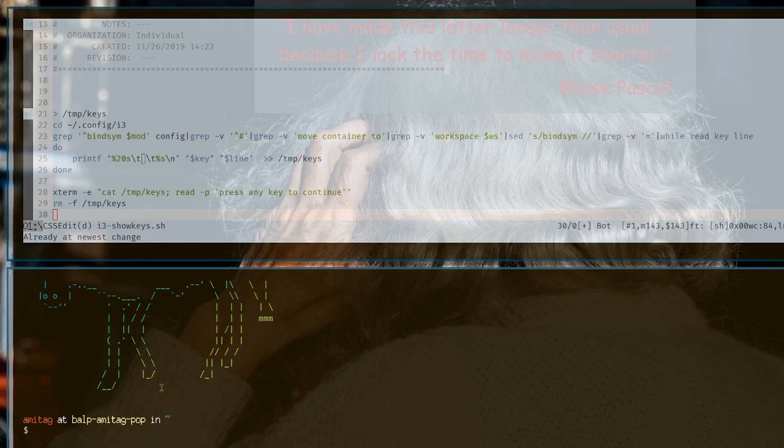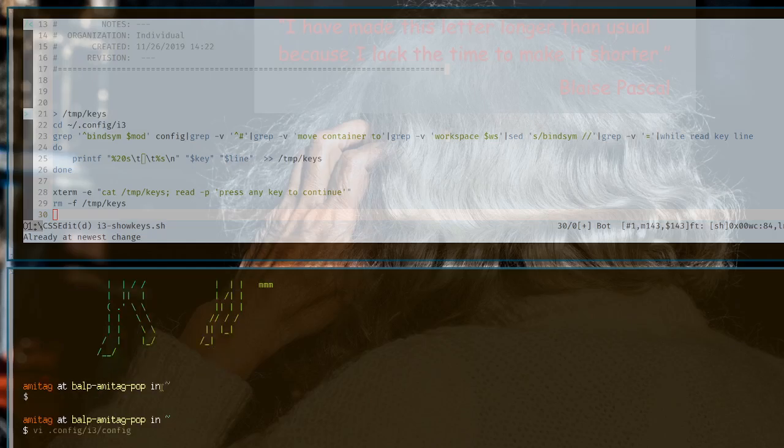So I'll go to my config slash i3 folder. Then the first thing that we know is we want to grep for bindsym. Now there could be bindsym anywhere in the file.